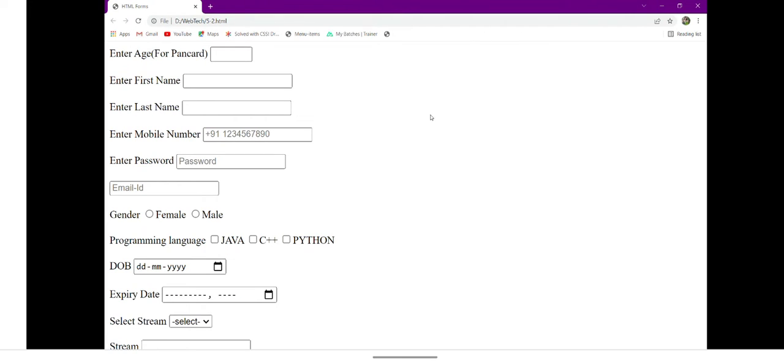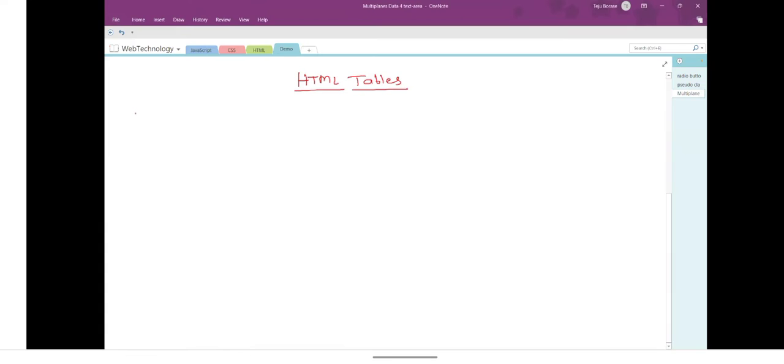But other than that, another purpose of HTML tables is whenever you want to give proper alignment for HTML form elements. Why? Because at this point, the HTML form elements are not in proper alignment. Proper alignment means all the labels have to be in one line and all the input tags have to be in one line. But you can't see that kind of alignment over there. So how can you give proper alignment for the HTML form content? It is possible by using the concept called HTML tables.